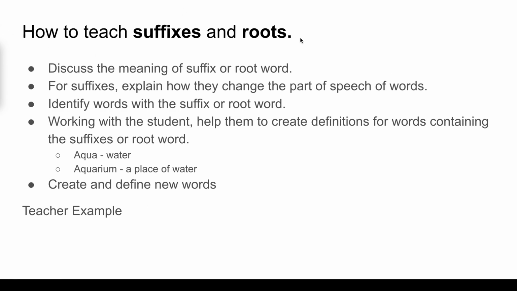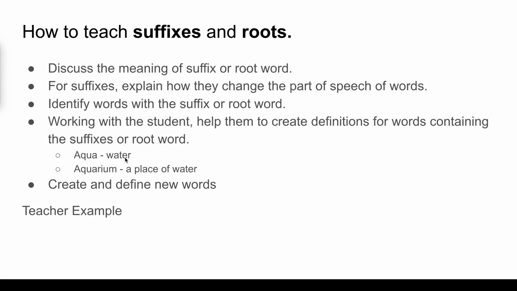How do you teach suffixes and roots? Well, first you have to discuss the meaning of the suffix or the root word. Then, for suffixes, you would explain how they sometimes change the part of speech of words, so they're used differently in the sentence. You would then have them identify words with the suffix or root word in them. And then working with the student, you would help them to create definitions for words containing the suffixes or root words. So let's look at the root word aqua.